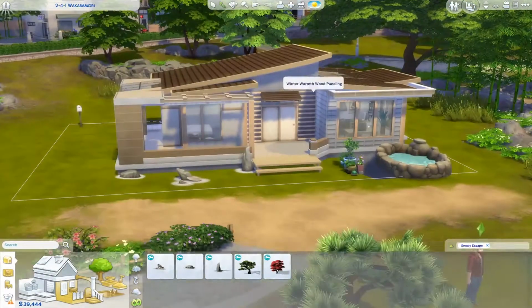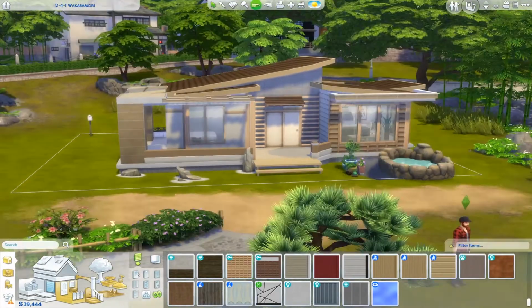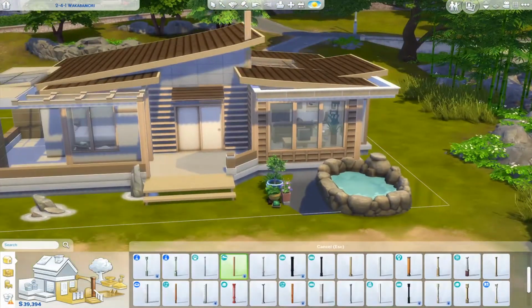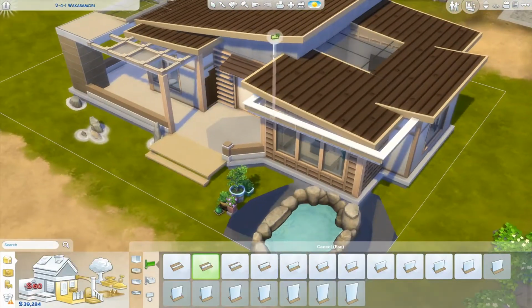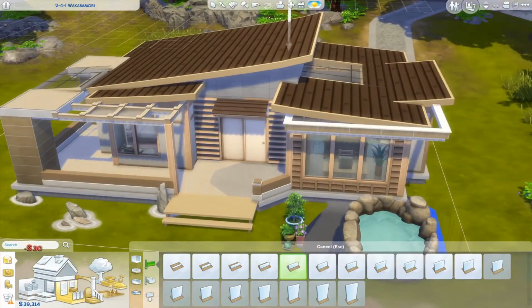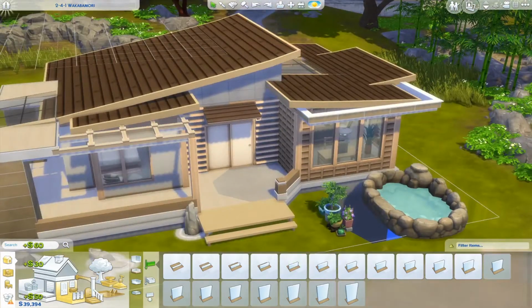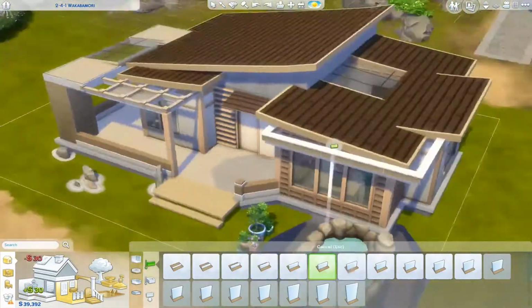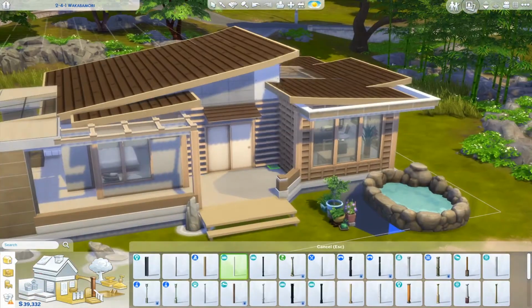I do get you, because I did use that platform on the left side of the house, and then I am going to also put this fencing above that foundation. You know what I'm talking about. And so now I'm trying to make this house look a bit more different. Essentially, I'm trying different fences.